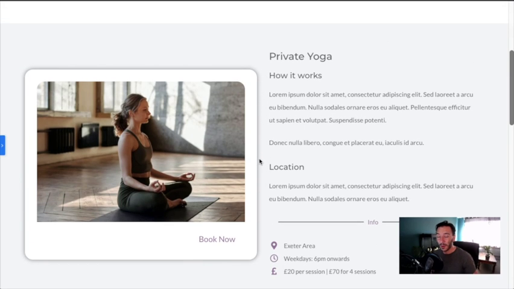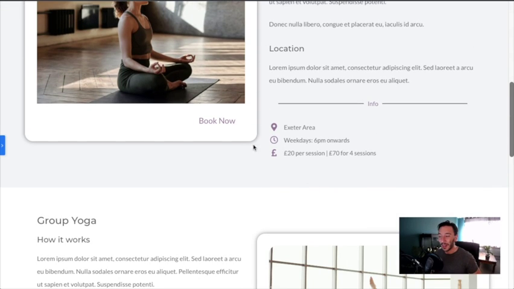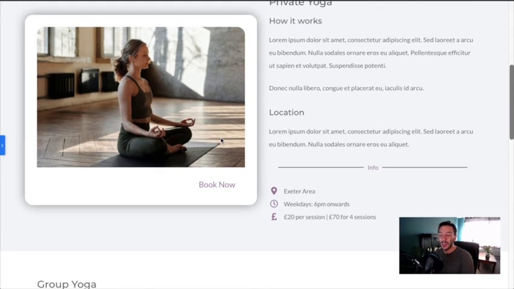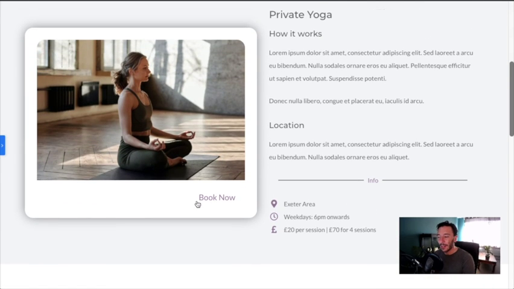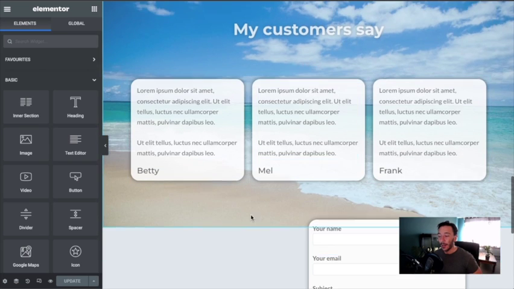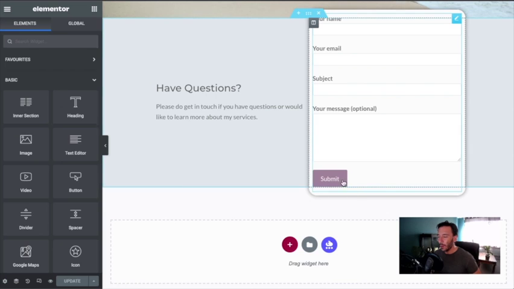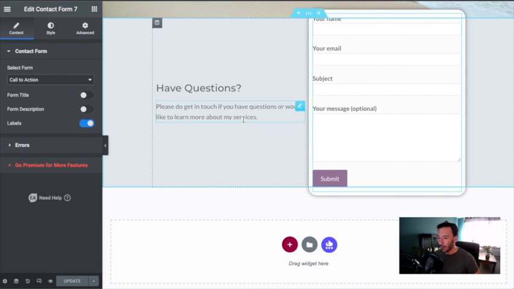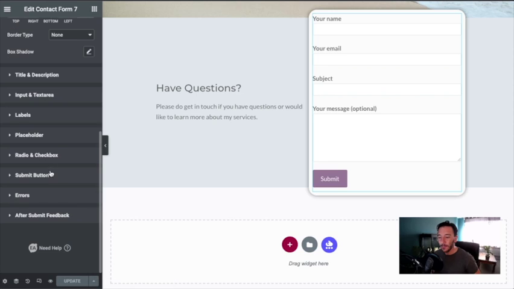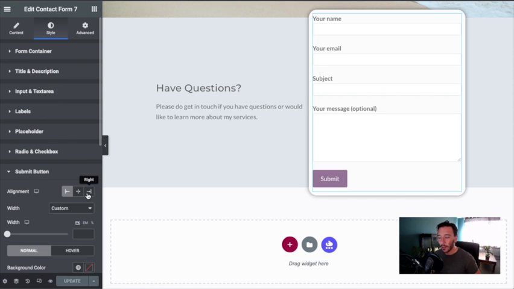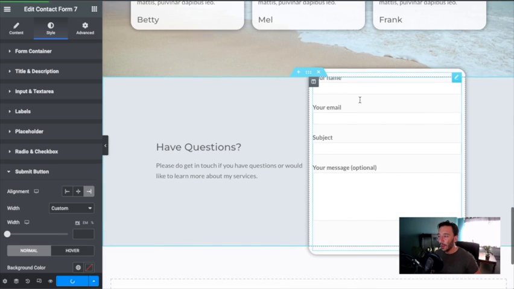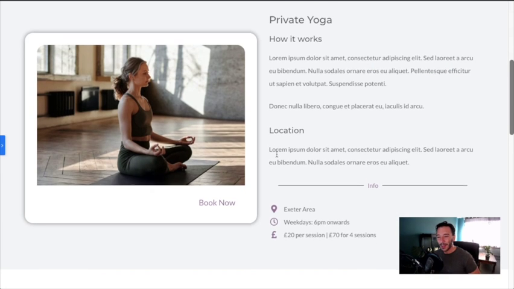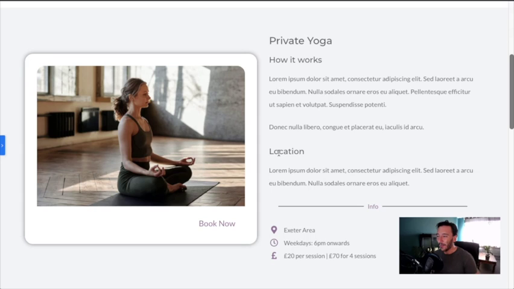Now, something that was quite accidental is that I just wanted to get the button out of the way and I put it here. But I actually really like that. I think that looks really nice and neat, and it brings this to prominence because we've got the image and then book now. And that happens to be quite consistent with what we had on the homepage anyway. So why is that on the left? That should be on the right. Let's do that. Stay consistent. Style. Submit button. Right. There we go. So yes, one of those accidents of design, and yeah, fantastic.